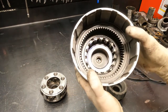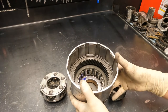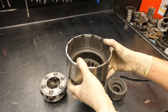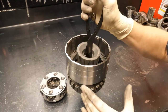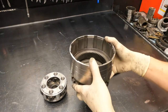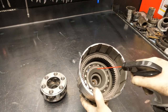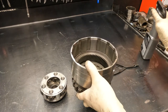Now assemble the gear train. You've got your overrunning clutch in here, a bearing, and two bushings. The overrunning clutch sprag assembly does not wear out on these unless something catastrophic happens — so you can clean and reuse it. Make sure you put it in the correct direction. The overrunning clutch inner cam gets installed next. Put some lube in there — some ATF-4, or a no-stick valve body spray — so that this is not running dry initially.